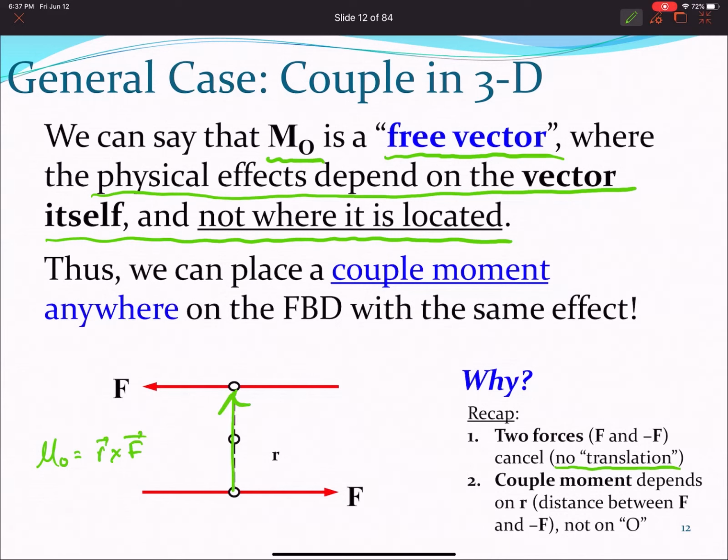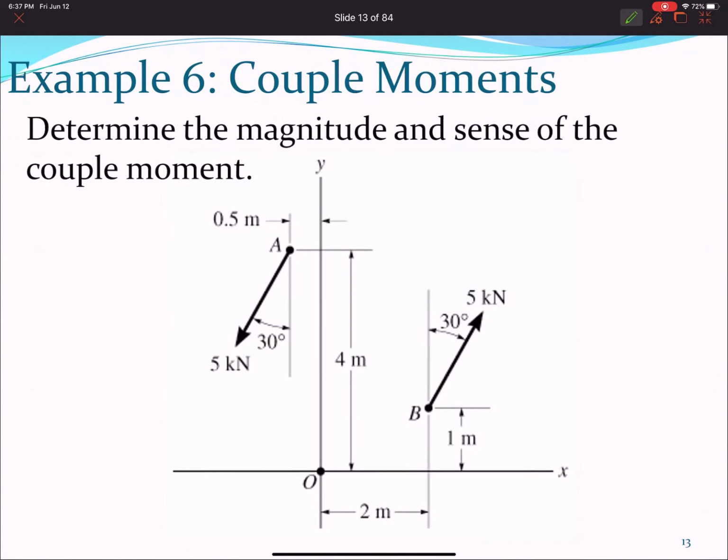Careful which orientation you give to the position vector. If you want to shoot the position vector from this point to this point in the way shown, you have to use this force. If you happen to define your position vector from here to here, then you have to use this force. Always R cross F. You shoot the position vector, you hit a force vector, that's the one you have to cross.